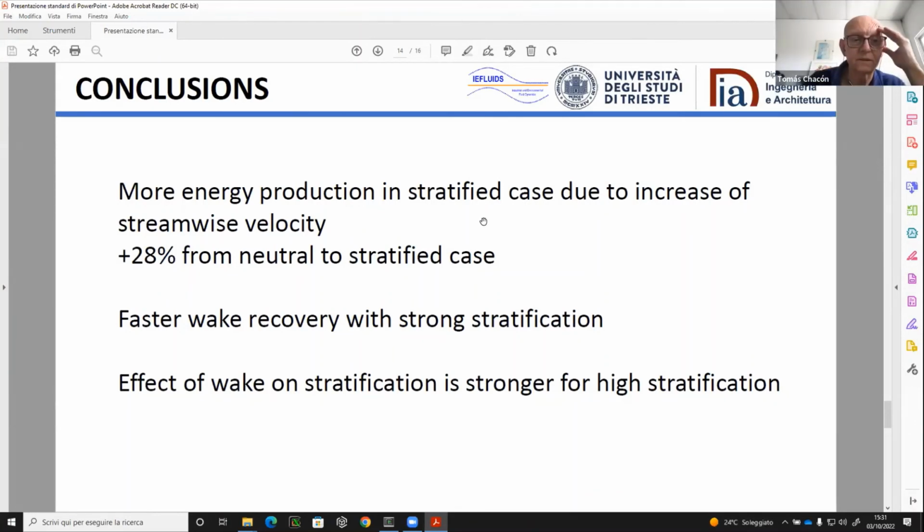Hello. It's nice to see you again, all of you, in particular Federico. Hello. Yes. So I have one question. In the case of strong stratification, you still use the standard Smagorinsky eddy viscosity formulation, no? Yes. Do you think that more adapted modeling could give different results?